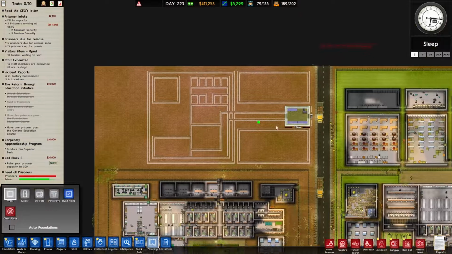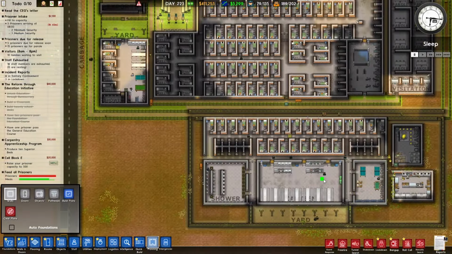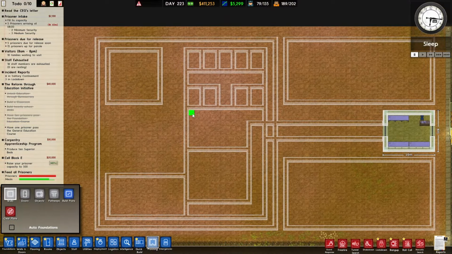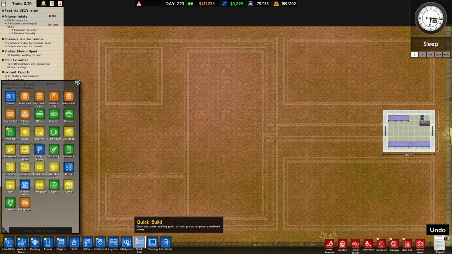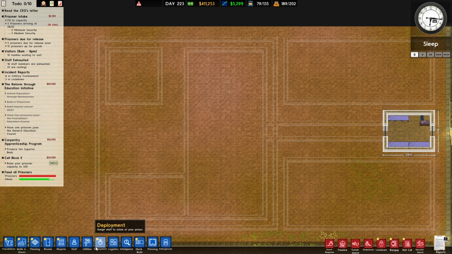Okay. And what do they need? They need... I'm not giving them a yard. They can get showers. Let's give them showers in the rooms, actually. Right, let's rethink all this. Let's rethink it. They can get the... It's nice with the improved cells. 6x5. Alright, okay. So let's do 6x5. I don't need to worry about showers.